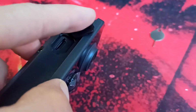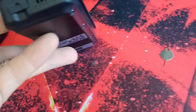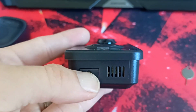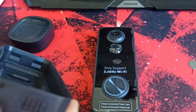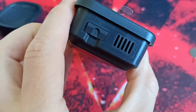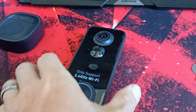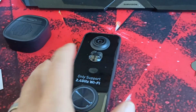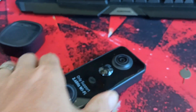We got a memory card over here, charging port over here with reset button, lock button, which is just simply lock. I think the older version which I saw online has a screw. You can put a screw inside, which is more secure, because this is so easy to take down, but only for people who know how it works. But otherwise, yeah, it looks nice, no squeezing, and looks good.